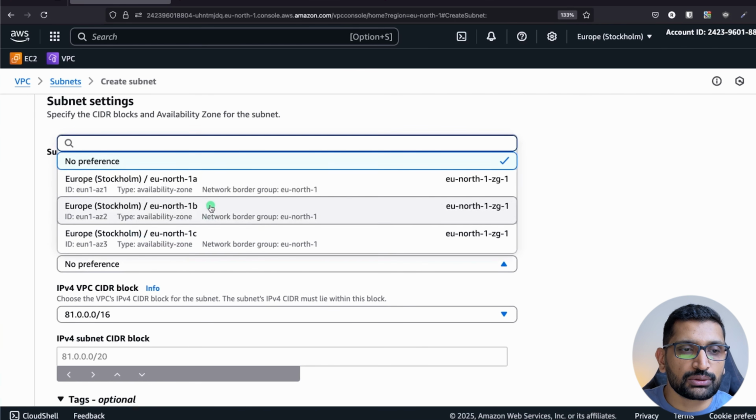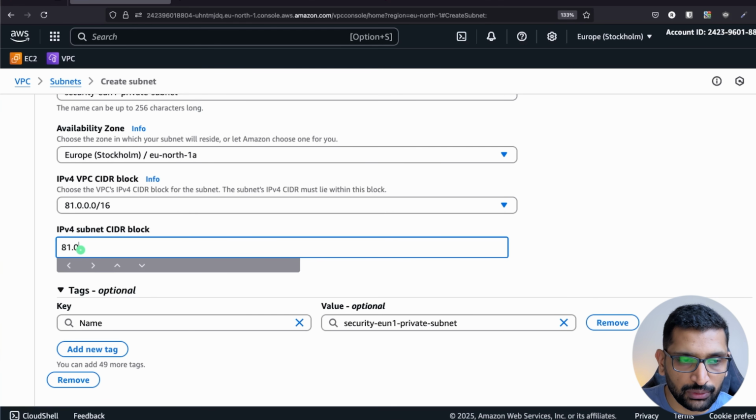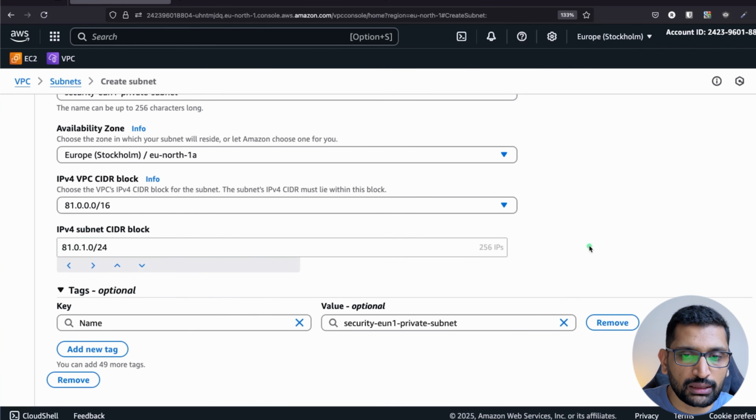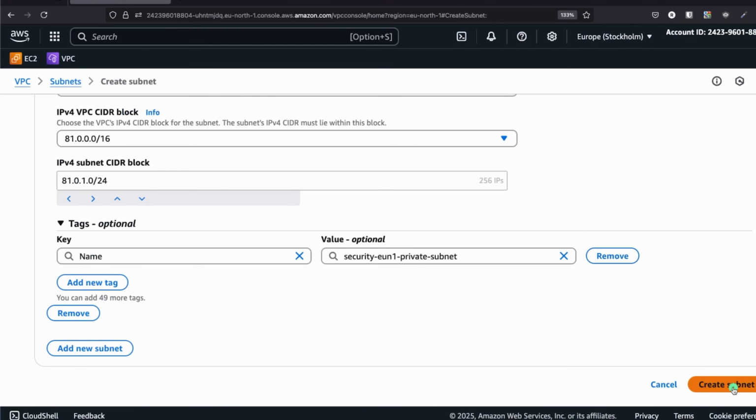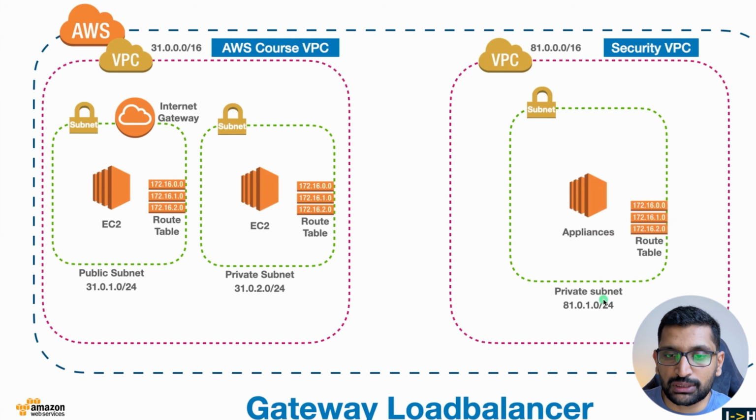After that, for the availability zone, I'm going to choose 1A. The IP range which we are going to specify over here is 1.0/24, and then go to the bottom and click on create subnet. And here we have created the private subnet in our security VPC, which is this one. So this is also done.